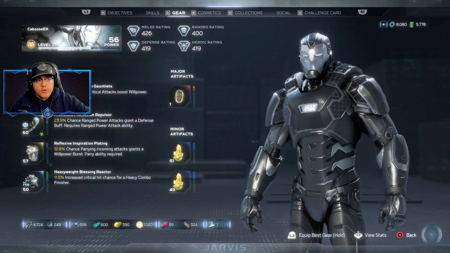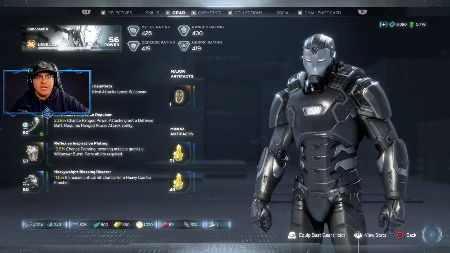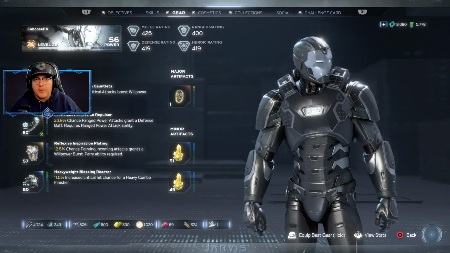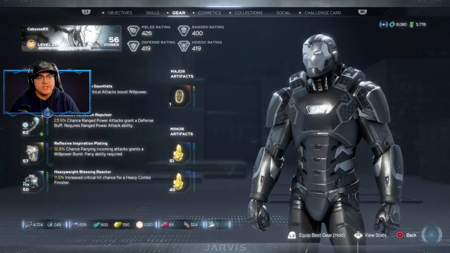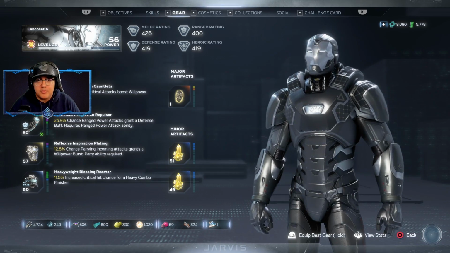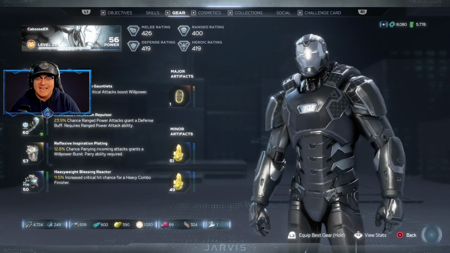But okay, we've gone over the War Machine build. The last touch is that you do need an alternate costume for Iron Man that fits a War Machine look, and I have that here with this Void Eater costume. And now let's just jump into some gameplay and showcase some of these abilities in action.